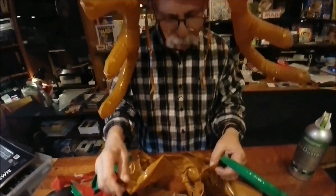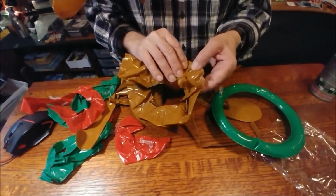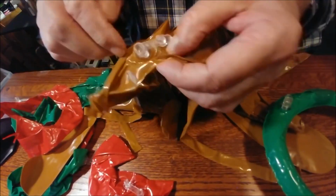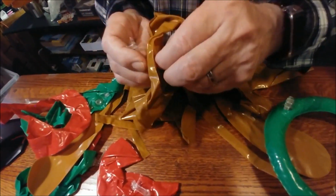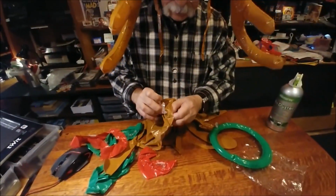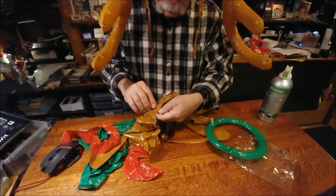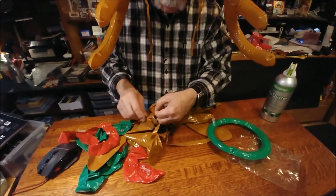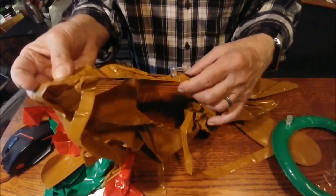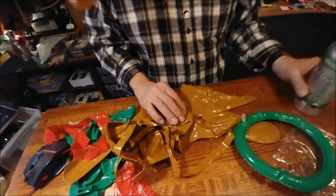I don't know what they use to press the things together, but I think what happened is that there's no space in there for the air to go in. This thing is flat up against itself. What you have to do, if you have time, or if you buy the game, is go all the way around this and separate the two layers, and it might inflate. It's really a Mickey Mouse kind of thing. But I had a thought.